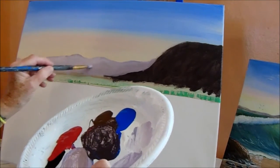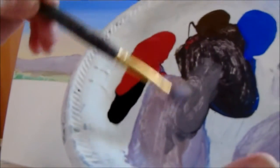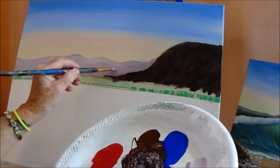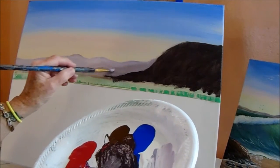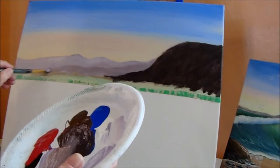Alright, so then we'll make it look like, if we get a darker color here in the front, if you just add some of that darker color we used earlier, or some brown to that purplish color, and it darkens up, then you can make hills in front of hills, but yet they're still further away than that big dark one there. So we'll just make some hills, just have some fun.